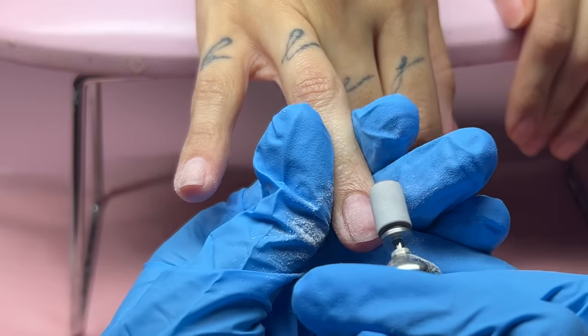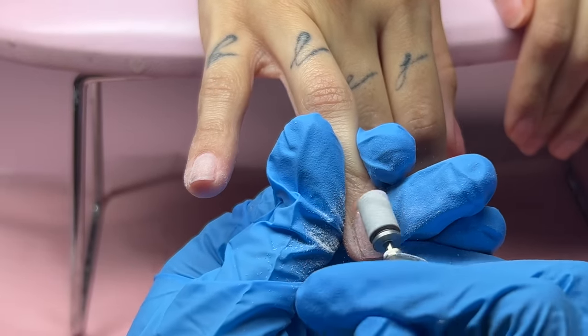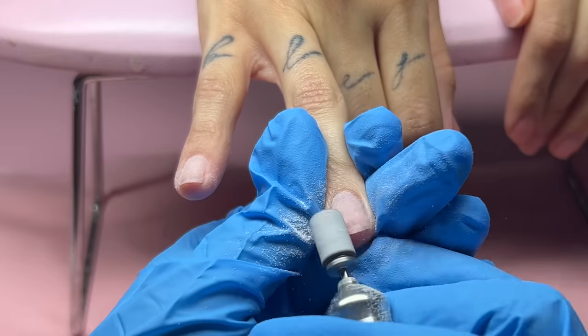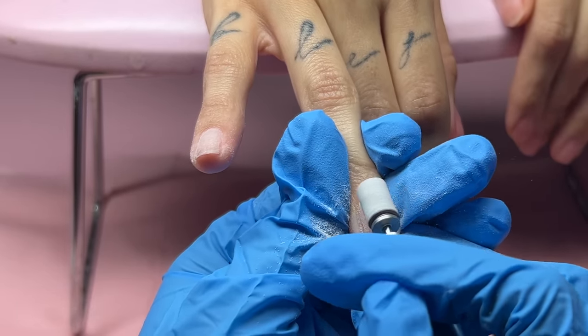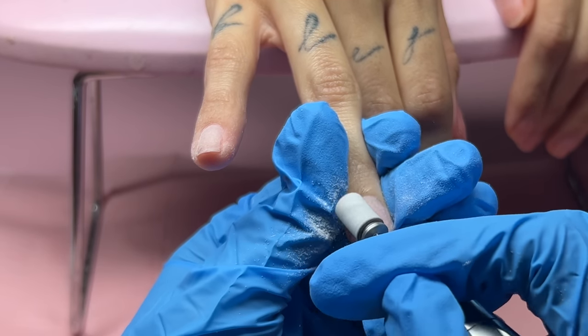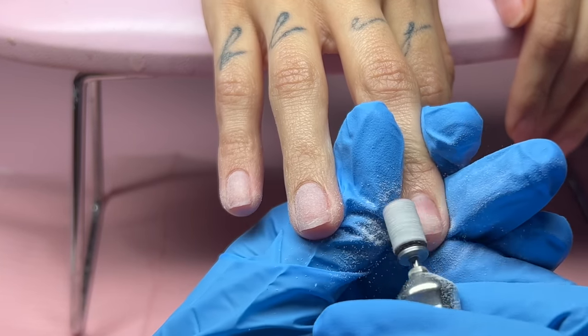But getting right into the nail tutorial, I am currently removing the shine off of my client's natural nail plate. I am using a fine grit sanding band, and I'm just going over the entire nail plate to make sure that we get any dead skin that's laying on the plate right off.